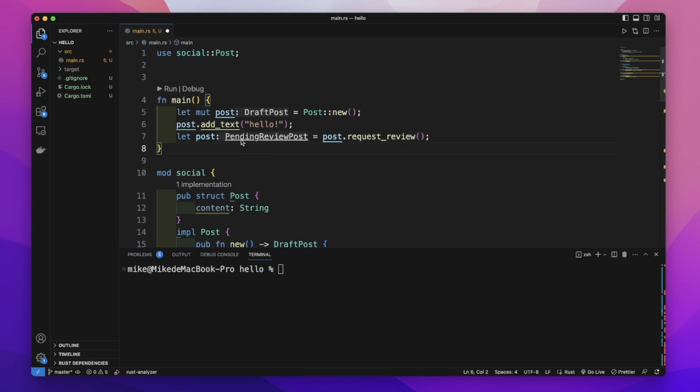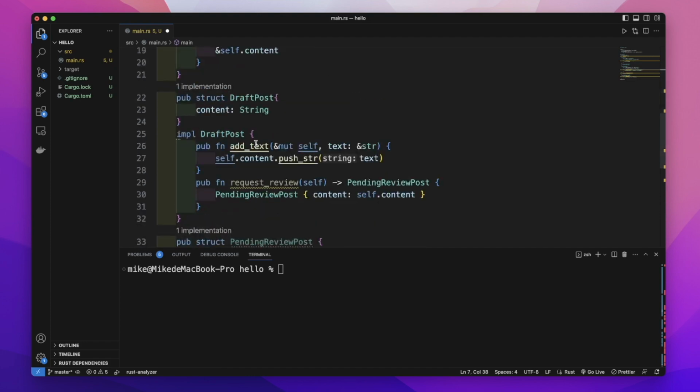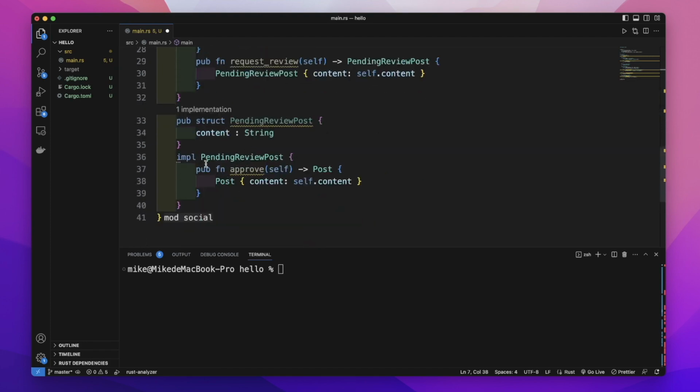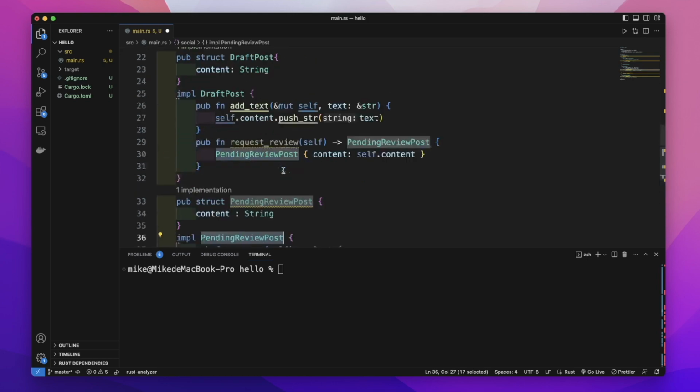This method will change this post from the DraftPost type to the PendingReviewPost type. And in this pending review post, we also didn't implement any method to show the content from this pending review post instance.